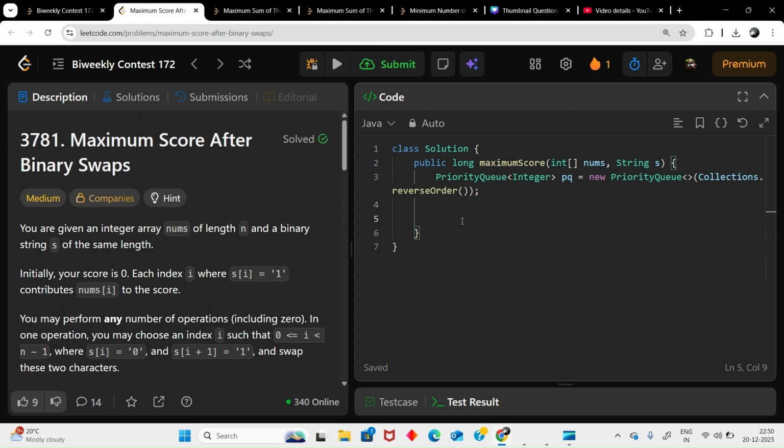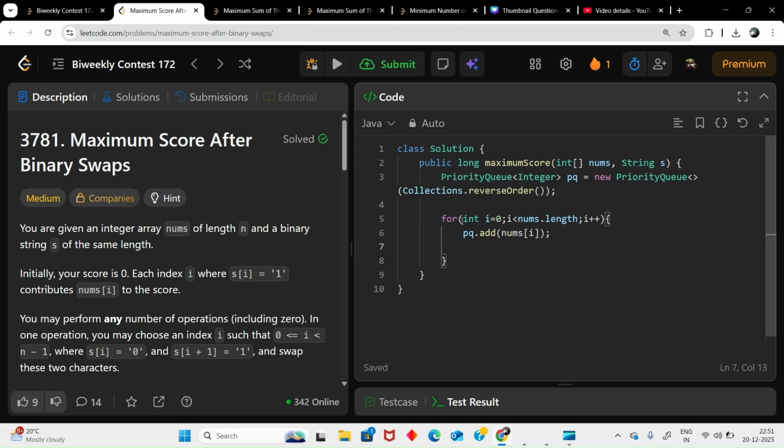Okay, now for int i = 0; i < nums.length; i++. Now what we'll do, first we will add pq.add(nums[i]). And then we will check if my s.charAt(i) is equal to 1.